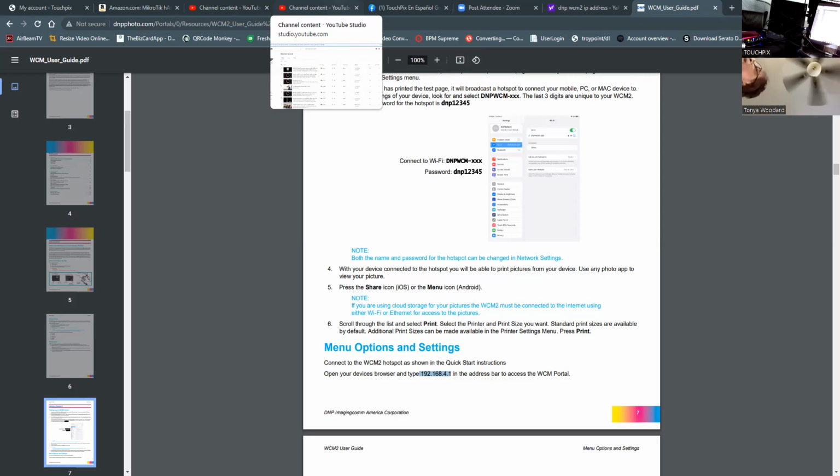I think it's not on Wi-Fi. If it's on your home Wi-Fi, you want to make sure it's connected to the WCM Wi-Fi. I just put it on the WCM-A9, and it says no internet. That's fine, because you don't need internet. We're trying to go into the settings so you can adjust your printer. Okay, DS40 4x6. That's what you see when you type in the 192. Perfect. It came up.